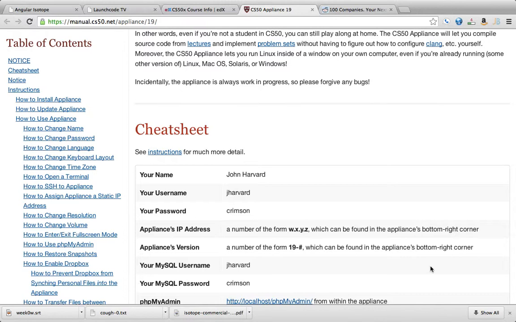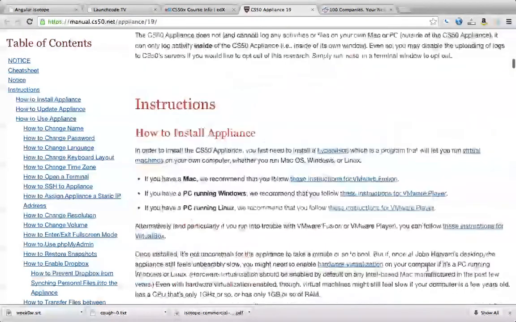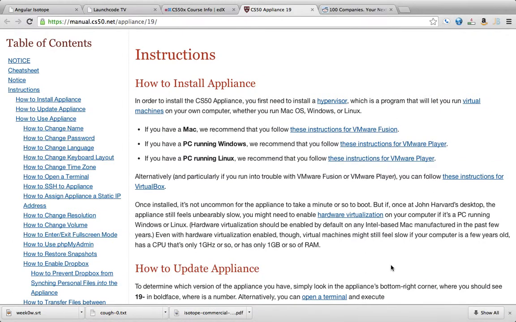So, for example, you'll download the virtual machine, you'll start the virtual machine up, and it's going to give you a window that has a desktop that looks just like Windows. And that's where you're going to do all your coursework in. The big benefit is that this is a standardized environment in which every CS50 student sees the same thing, has the same libraries installed, and is working with the same tools. And so it's really quite essential that you get the CS50 appliance installed correctly from the beginning.